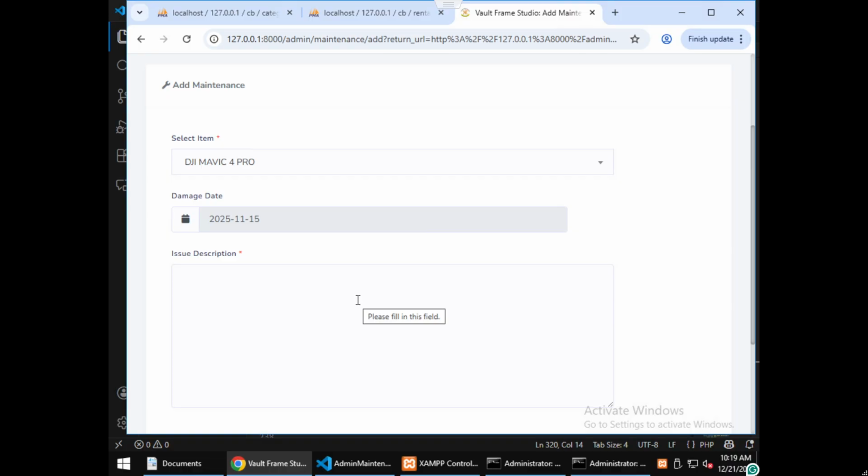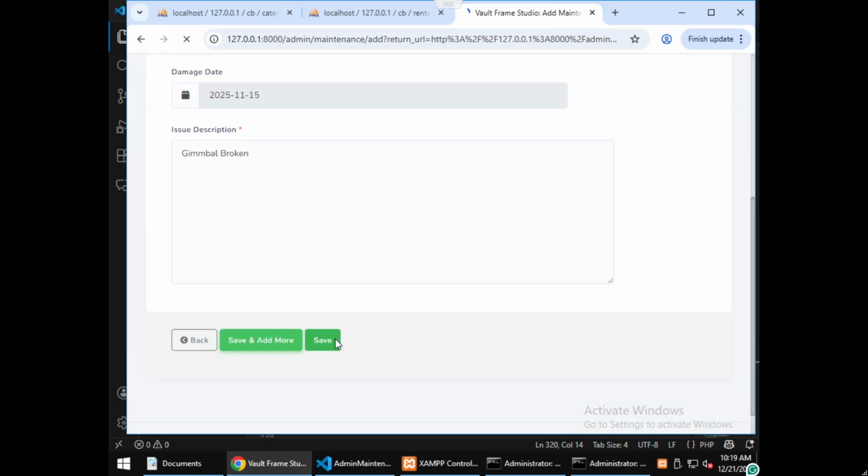The issue description is about the damage, so that the tech knows what to check later. In the issue description I will type, for the example, gimbal broken, and we hit save.